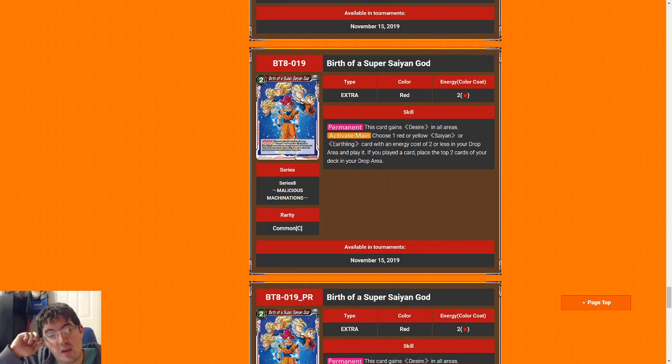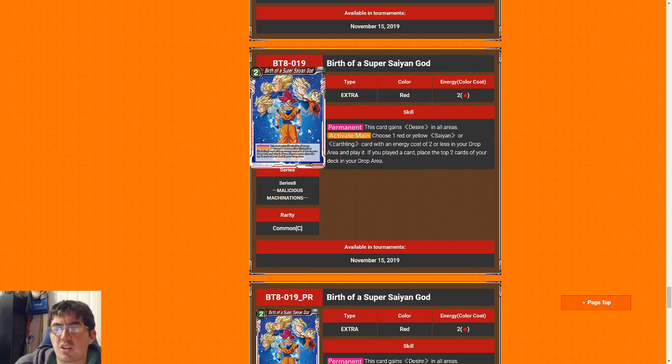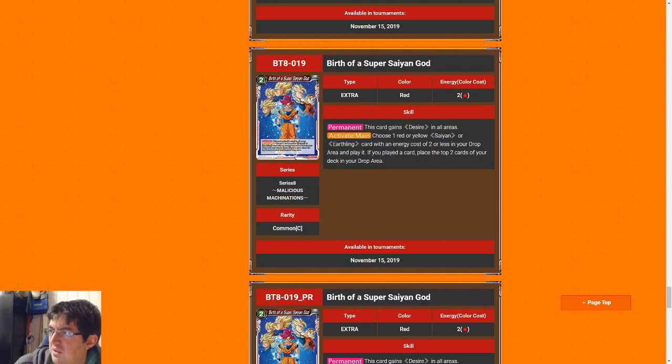This card's actually not that bad at all. Again, if you're in Bulma, this just lets you pick up the Revenge blocker and any other host of other things, your super rare Bulma. So it's effectively like having extra copies of those cards. And for that reason, I'm going to give it a 7. It's basically only for Bulma.